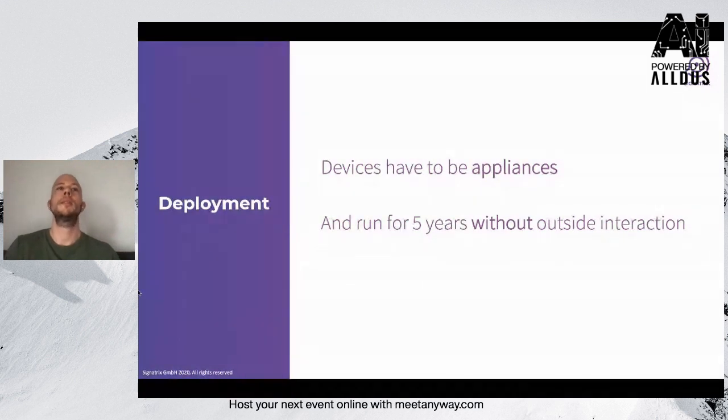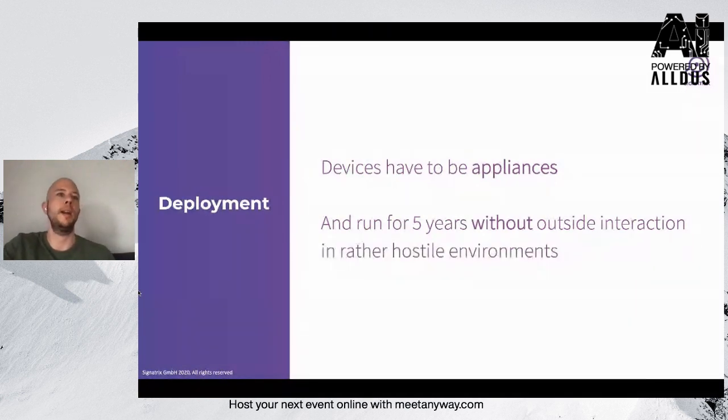So you have to build stuff in a way where it is really robust. At the same time, it's in rather hostile environments, right? It will be somewhere on the ceiling of a store, in the back office of a store, in the checkout, which is really not so nice. And so you have to build stuff in a way where it's incredibly robust. For example, a fan is usually not a good idea. You need passive cooling. You have a lot of other constraints that you have to think about, and you have to solve all this.